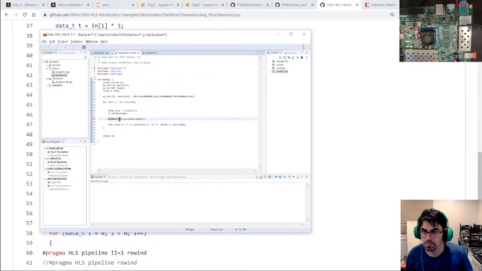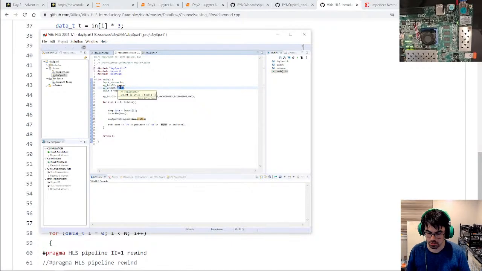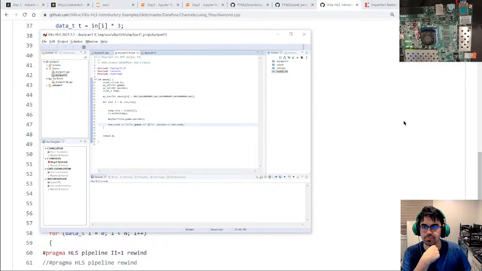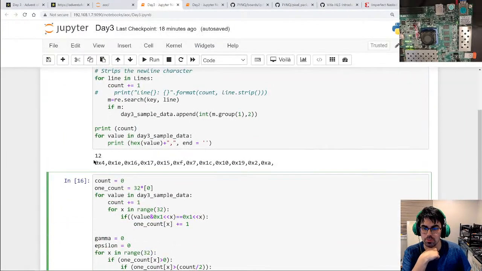A3 part 1, refresh the inputs, but we're going to call this gamma epsilon. Okay. Did we get the synthesis? And then let's get the sample data, which is 12.